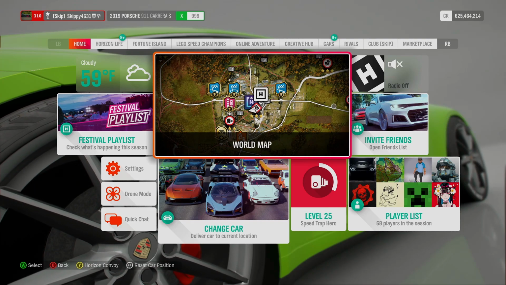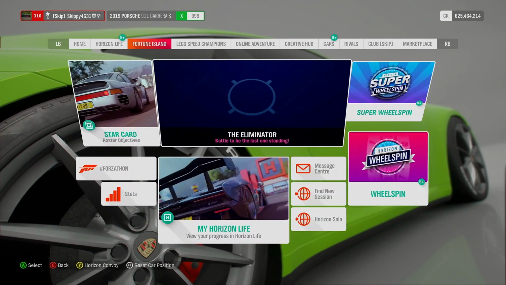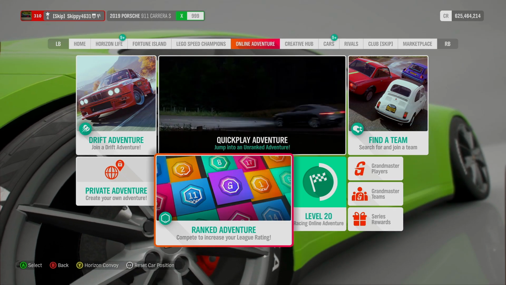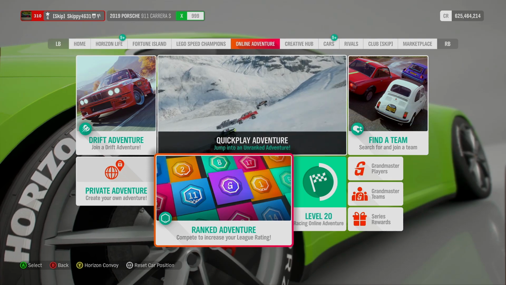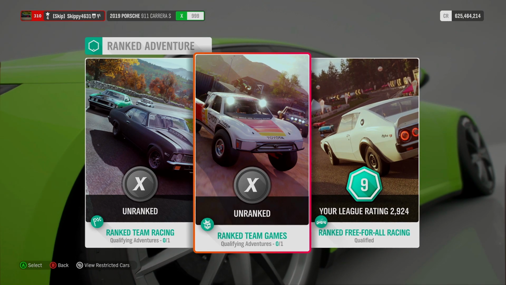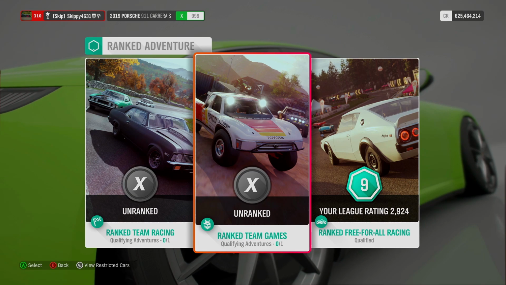To complete online ranked adventure or Series 29, hop into your pause menu, slide on over to the online adventure tab, and ranked online adventure in the middle at the bottom. If this is locked for you, play through some quick play adventure, reach tier 3, and ranked online adventure will become unlocked. Once inside this tab, pick a category and stick with it. Complete your required amount of qualifying adventures, and that's ranked online adventure or Series 29 completed.